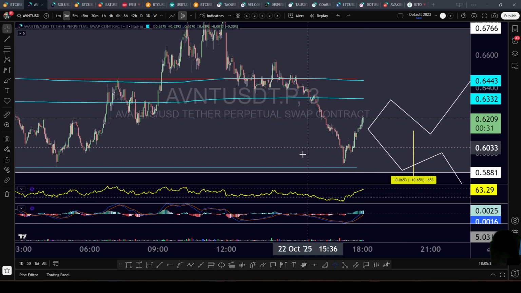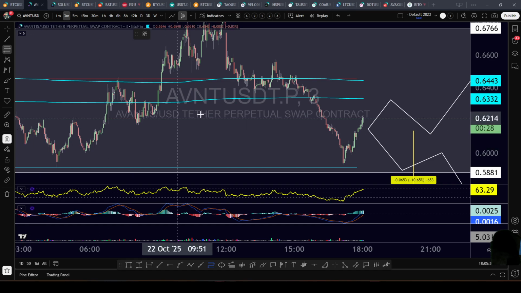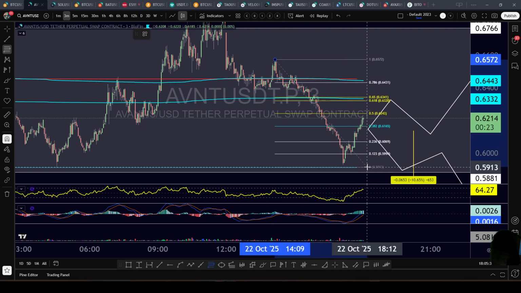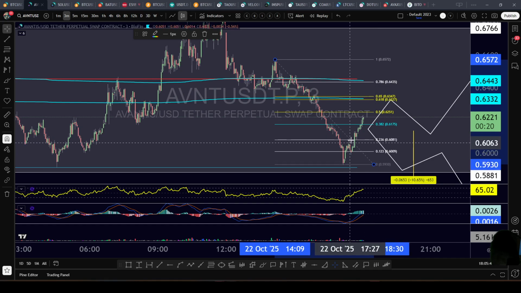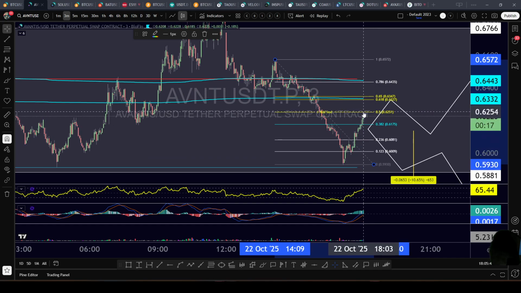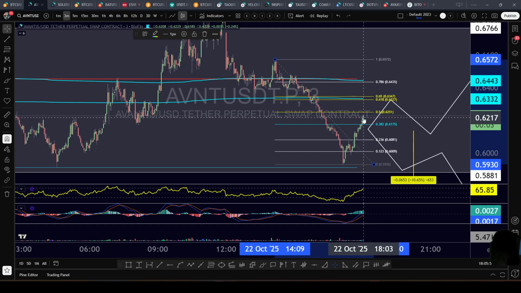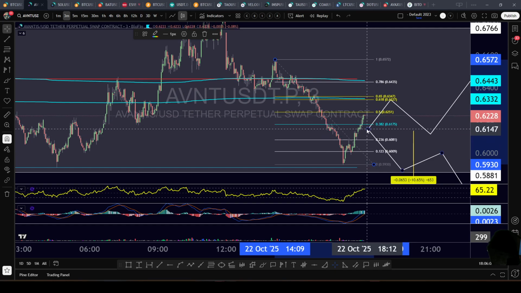Now, if we do a fib retracement, and always have your magnet tool, from this extension leg, we can look for here to here. And so it's looking like it's going to the 0.5. Now, if it pulls back to the 0.236, beautiful. And here's the price, 0.6081. If it pulls back to here and then comes up, beautiful, as long as it breaks the newly created pivot. If it does a lower high, that's fine. We're now waiting to see if it's going to break the high pivot or the lower pivot that it's going to possibly create. So this is everything I'm looking at.